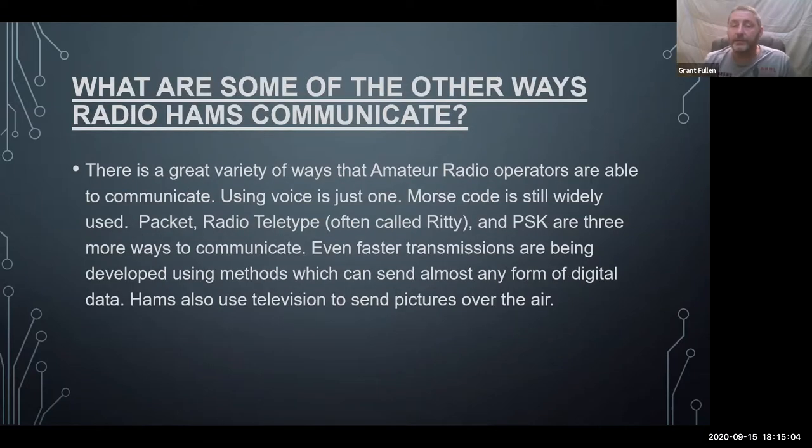What are some other ways ham radio operators communicate? Well, there's a bunch of different ways. What I was telling you earlier about the different modes: Morse code, CW, that's continuous wave. If you want to learn how to work code, you can still work it. There are a lot of hams doing CW. For example, on 20 meters, around 14.075 megahertz, you'll get Morse code through there. You'll learn all about that the more you study.